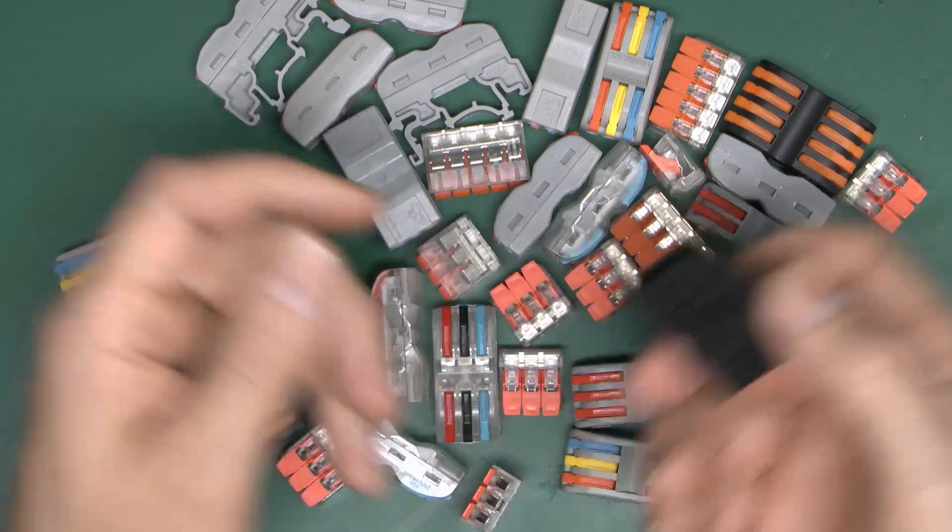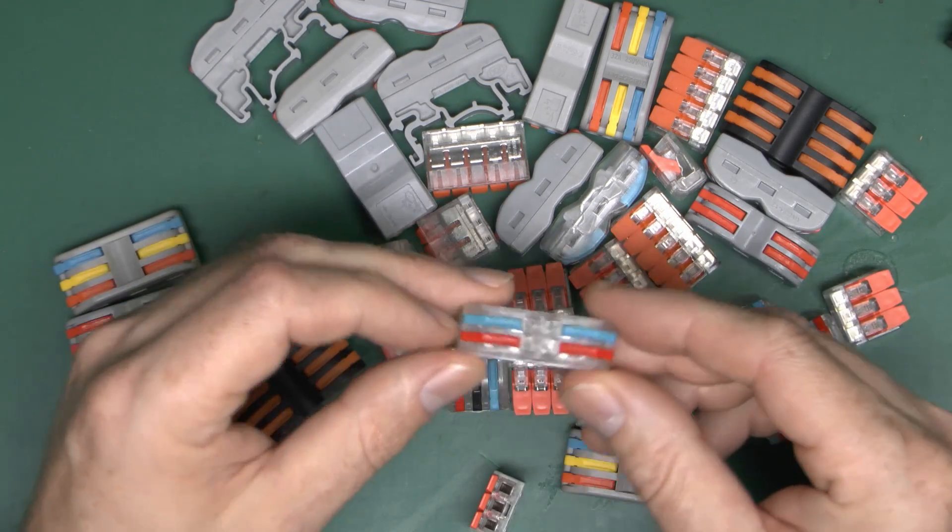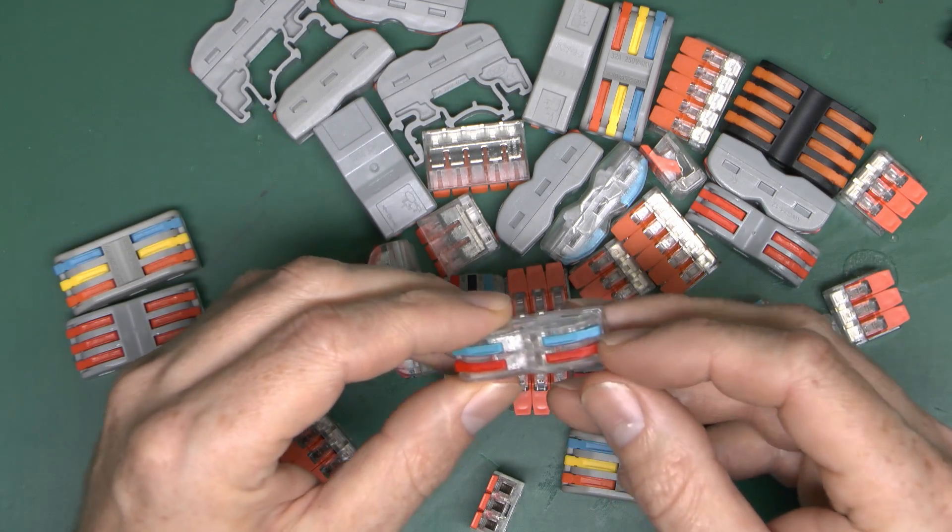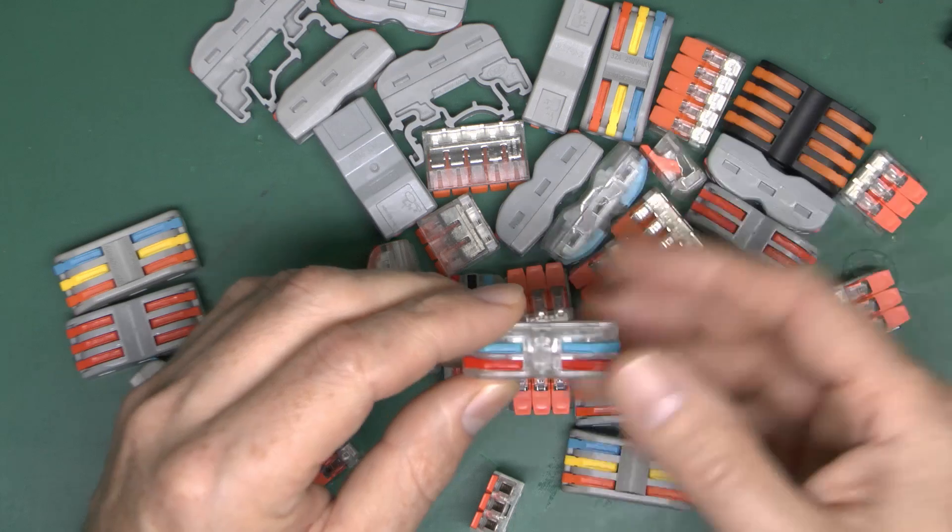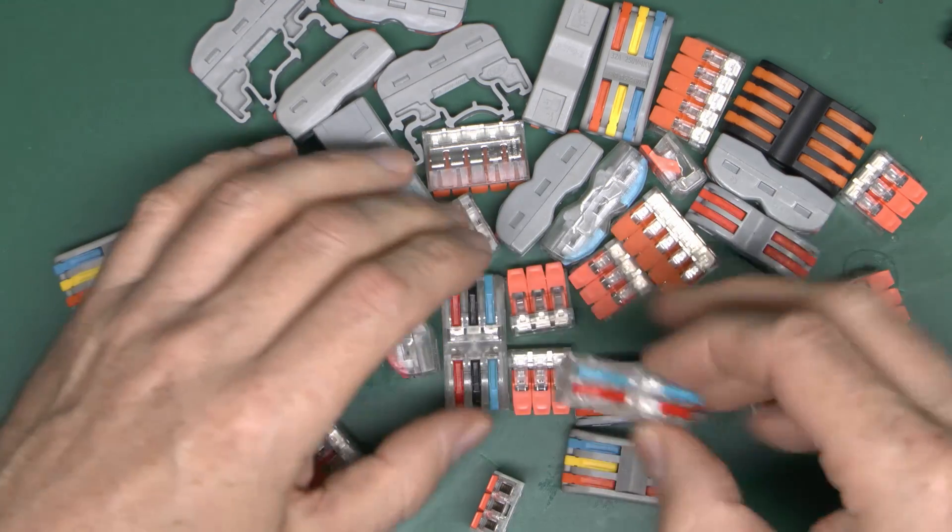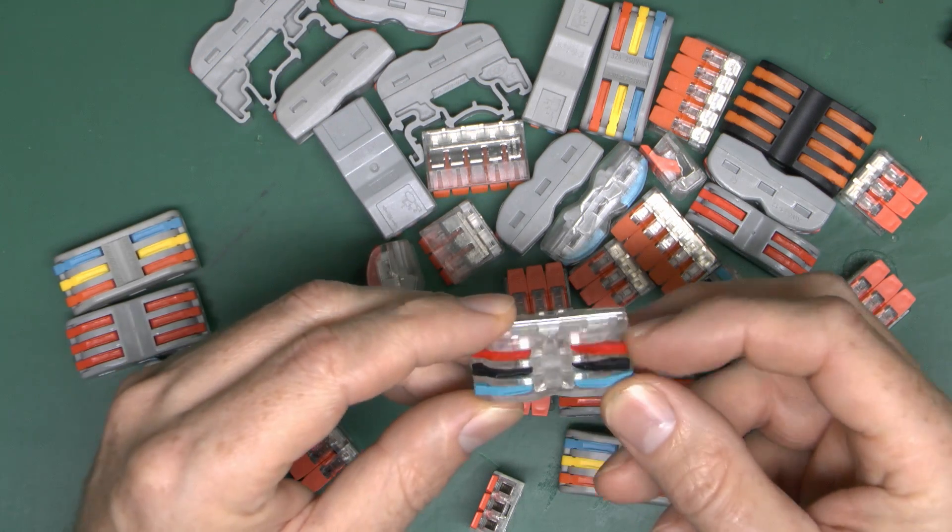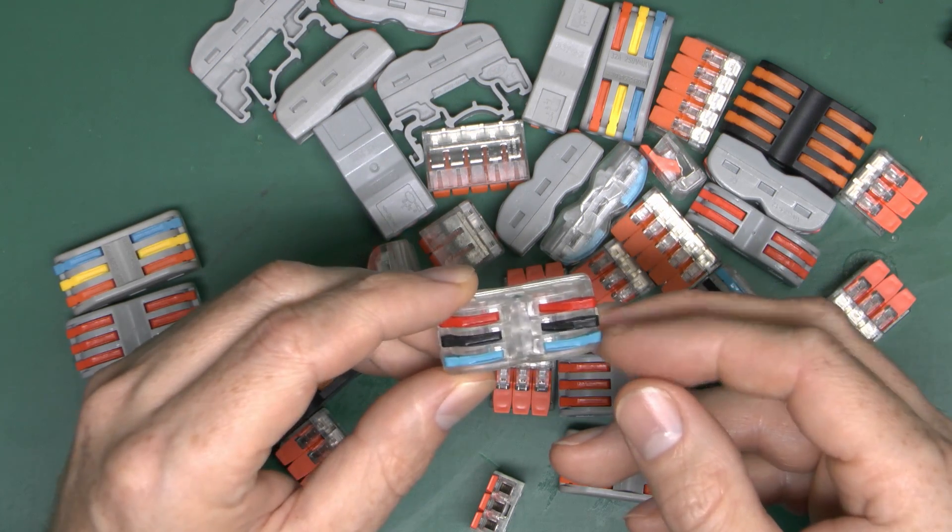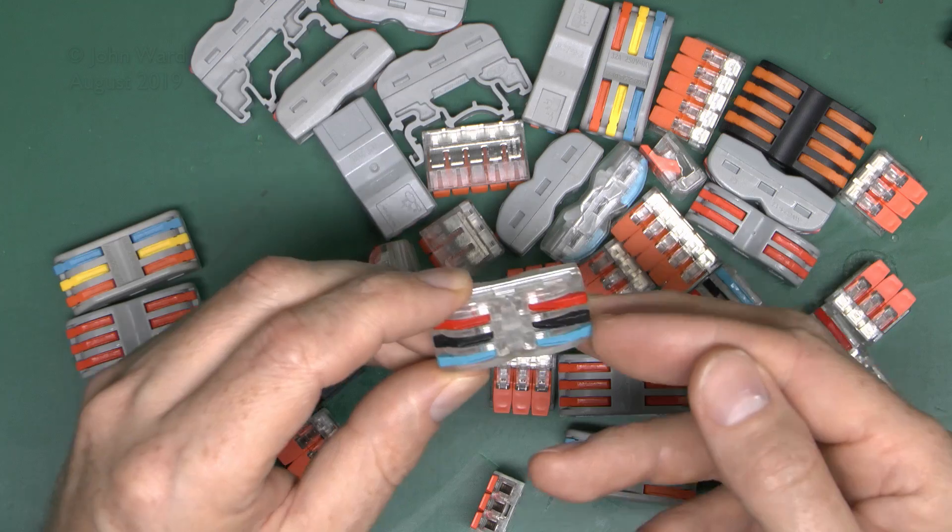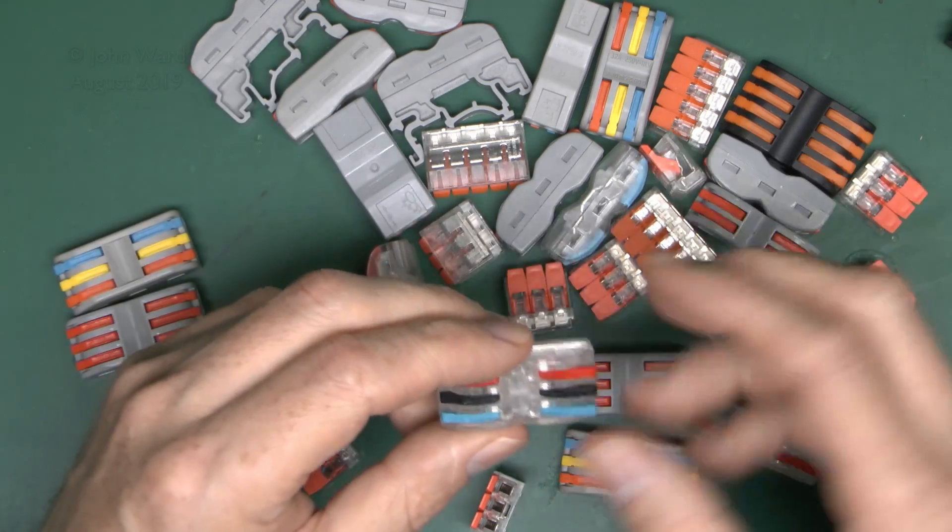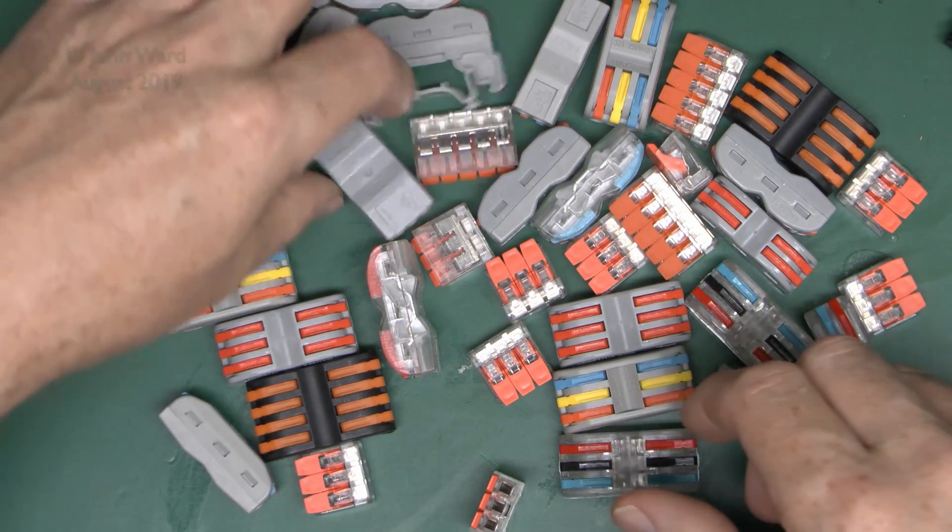And these are black body for some reason there. These ones here, which are even more bizarre, we've got blue and red, which kind of might be blue and brown, but not really. And then these things which are even worse, where we've got the black, blue and brown, but it's not brown, it's actually red. So again, a bit of a strange choice, and the black doesn't really fit with anything either.